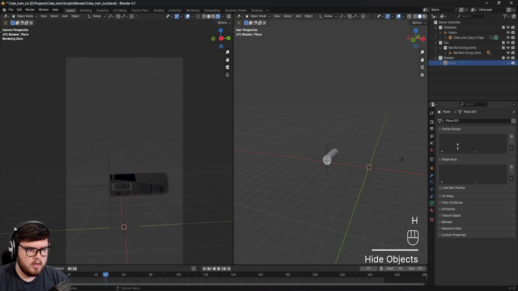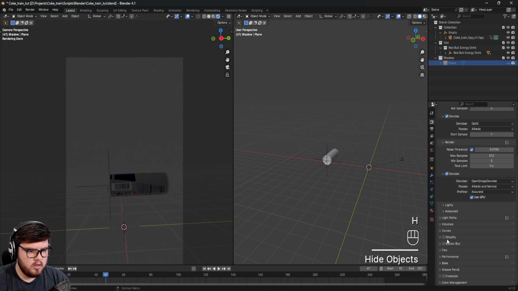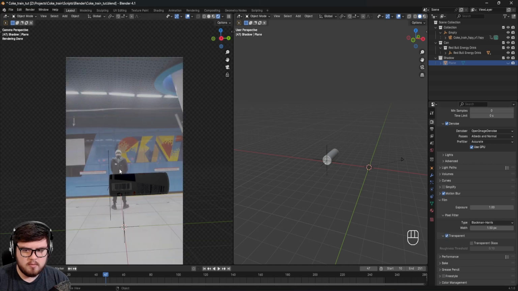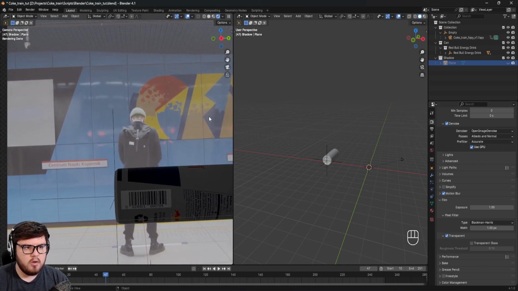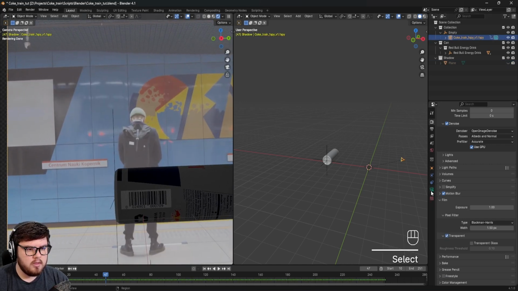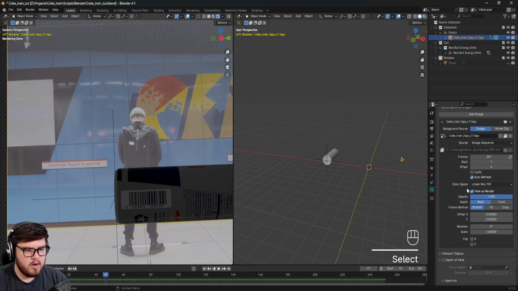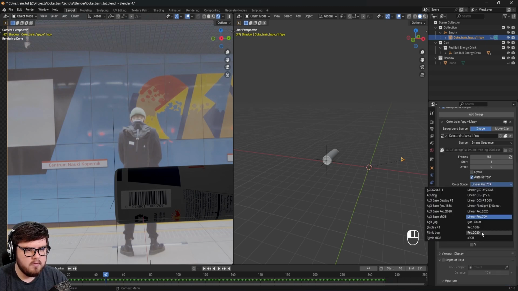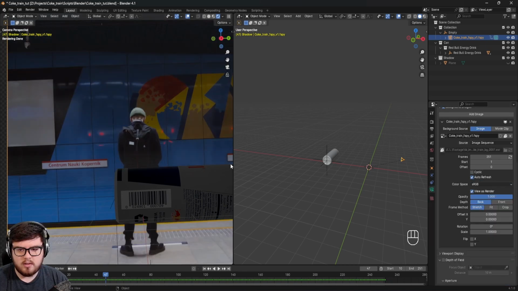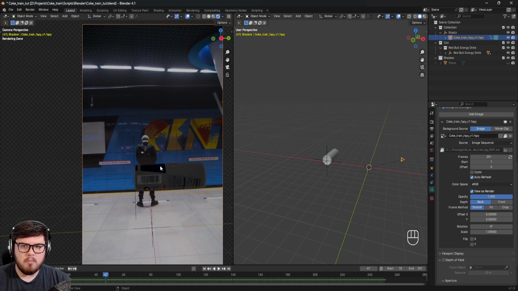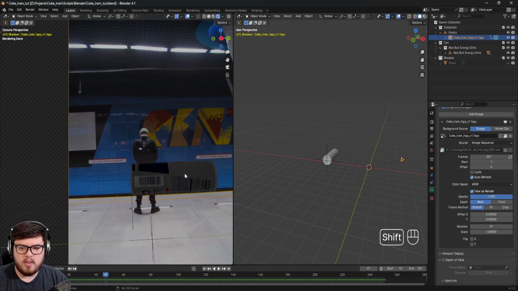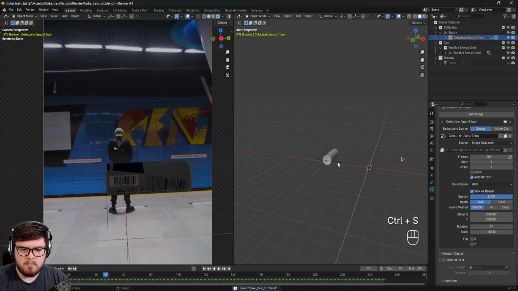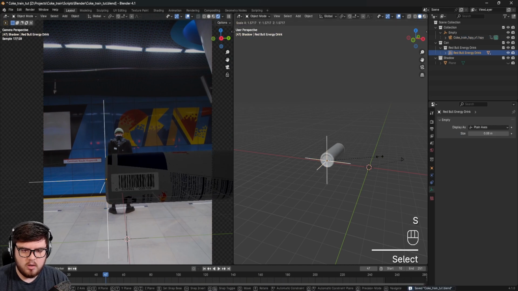So right here, let's come over to the Film tab. I'm going to turn on motion blur and then turn transparent on just so I can see this guy. Also, while we're at it, we can go ahead and make this camera. You can go to background images, and instead of the linear color space, we're going to do sRGB, just so it's a little bit more like how we actually see the footage in the compositing stage. So yeah, so let's make this a little bit bigger.